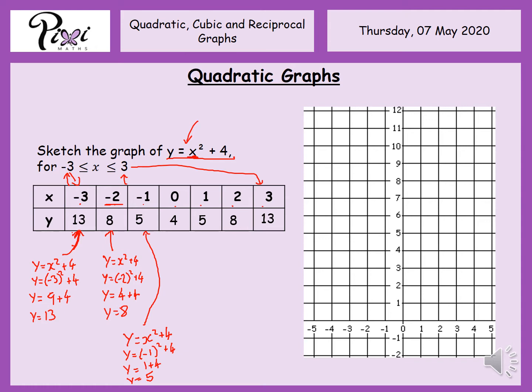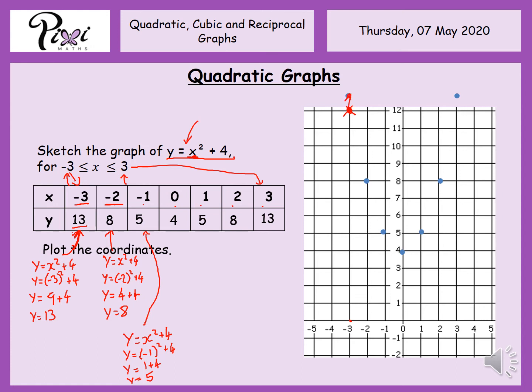What we've actually got now, these tell us coordinates. We've got an x coordinate and a y coordinate. So when x is minus 3, the y value is 13. So we go all the way up to here, so we've got our first plotted point. And we go through and we plot points for each of these. Oh, sorry, I didn't get high enough there. Should be one square up.